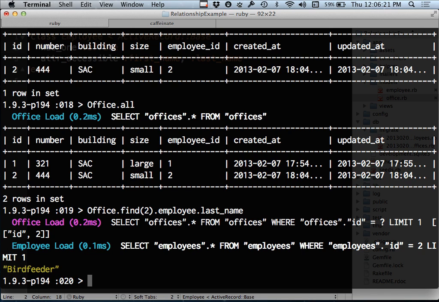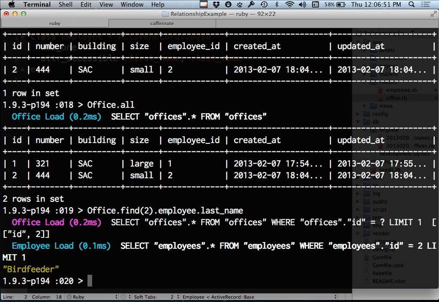If we start off with the intention of wanting to have the two related to one another, we can create an employee and then call build office to make them an office and then save the whole thing. Or we could have created an office, and from the office we could have called build employee, and we could have built an employee specifically for an office. Works either way. Okay? There's also a method called create.